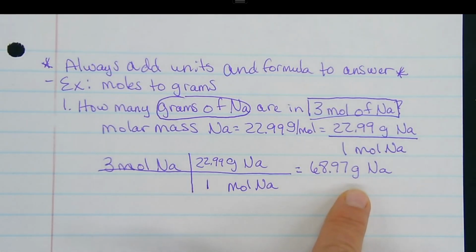Notice I added my units. How did I get that? Well, remember in math, X's, if they're on the top and bottom, can cancel, right? But here in chemistry, we don't really have X's, okay? We have units. Notice I have moles of sodium on the top and moles of sodium on the bottom. These will cancel out to just leave my grams. So that's how you know what you should have there. This is kind of a check for yourself. If you can't cancel those 2 units, you set it up wrong. Okay? It's just a check as we go forward. Okay? Questions so far?